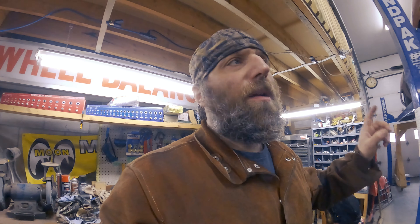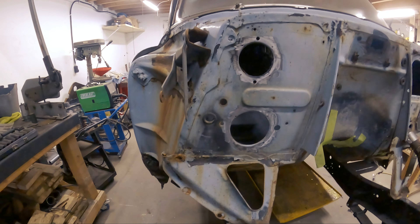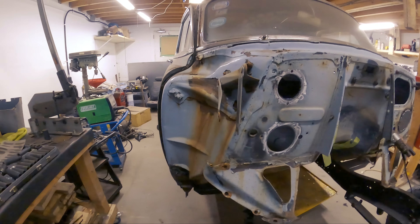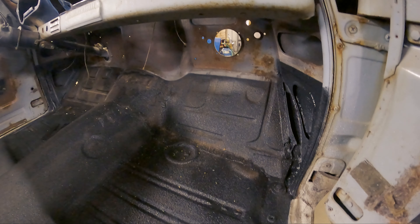My intention was to get that fuse block mounted in the car, but the day started to get away from me and I don't want to rush it. I want to approach it with a completely fresh perspective - that makes the most sense. The more I read the instructions, the more attention everything needs because I really want to do it right. So what I've decided to do instead with the remaining time is plug up these holes. Since I've already done one I might as well stick at it and get the others done, including a couple of small ones. For safety, all the insulation is pulled out of there.